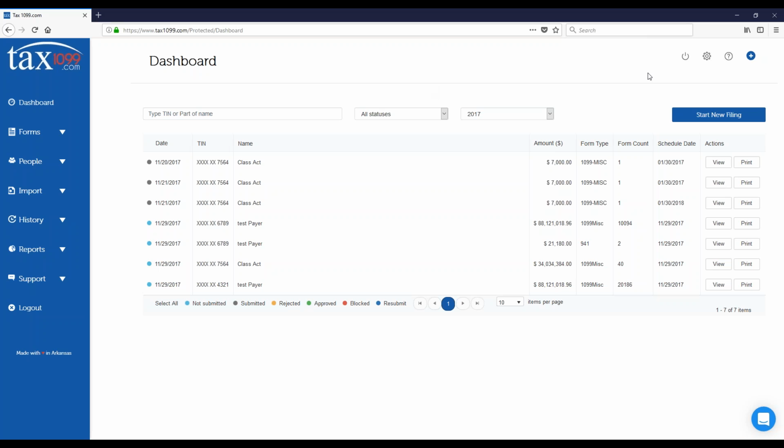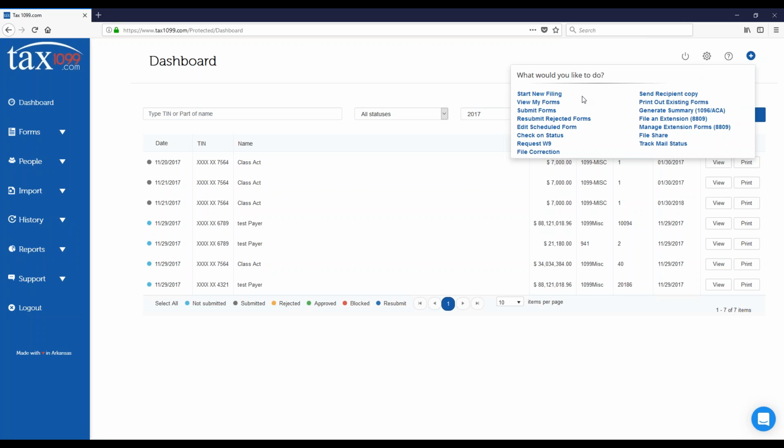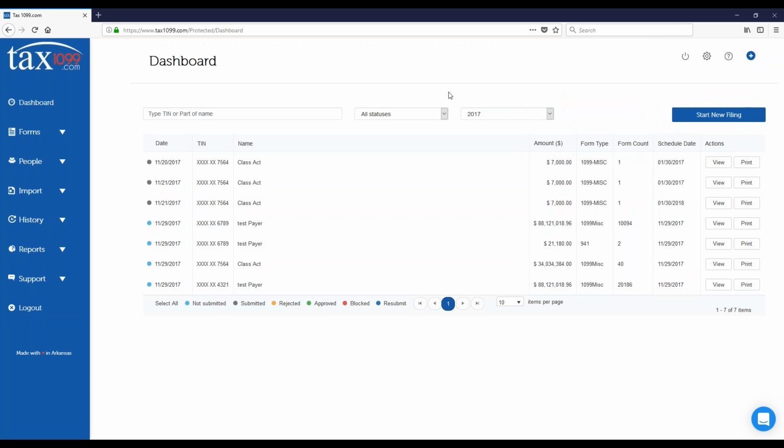You may remember from last year when you logged in, the first thing that you probably saw were a bunch of links in the middle of the page that looked like this. Those links are still there. They're just embedded up here in this blue plus sign for site actions now. And then there was a video, and then there were a couple of other little places that you could see, like your last 3 filings, the last 3 1099 matches if you were using that, the last 3 W-9s if you were using that. So this year, we've really focused it in on the actual filings themselves.